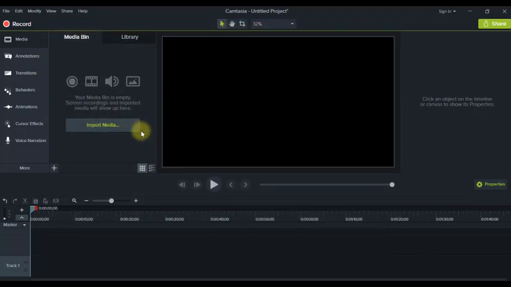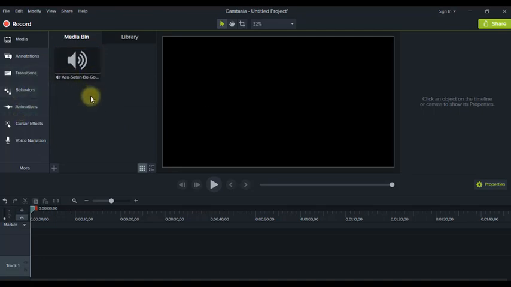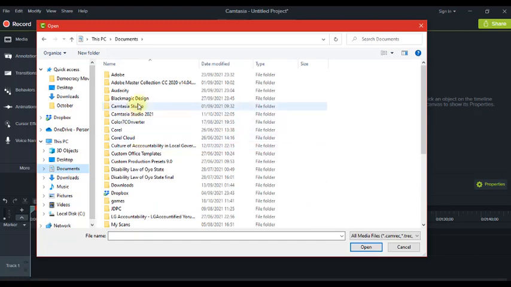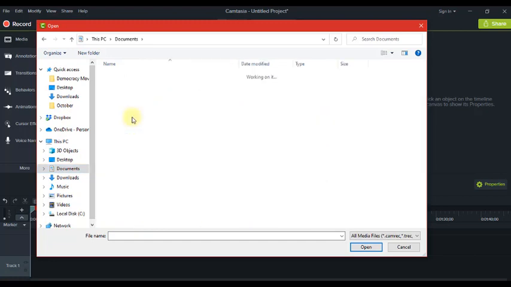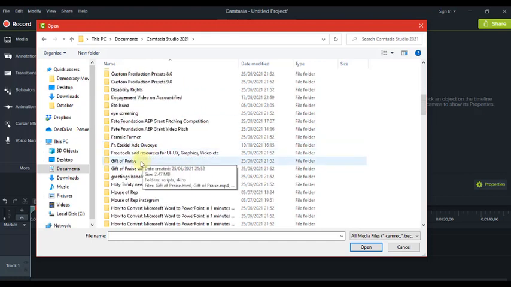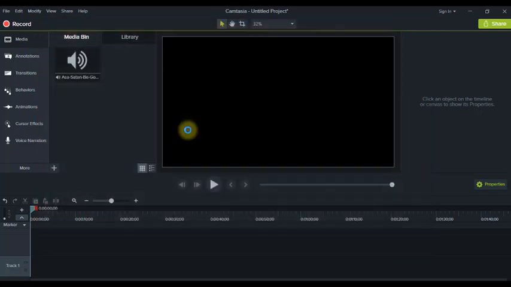Let's take, for example, I've imported an audio. I can also import video, or some of the videos I've worked on. With Camtasia, I've created fantastic videos, so I can bring one of them in. I just click on it, and it brings the video into this place.